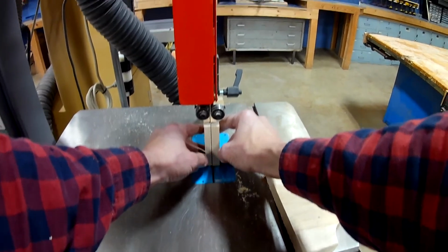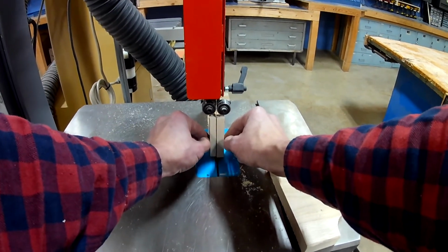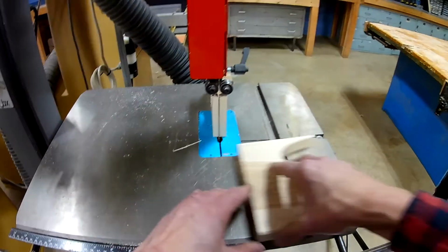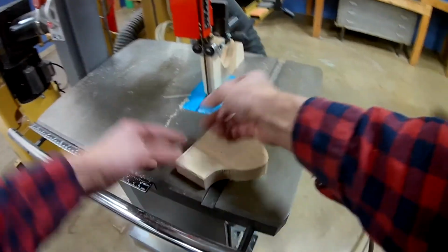And no, I'm not that confident where I'm gonna say, I'm just gonna put my fingernails there because I'm advanced. I'm a woodworker. I know how to do stuff. No, okay? You're fooling yourself. You're not that good. Use a push stick, use a scrap board. Whatever you have to do, get your fingers away from the blade.